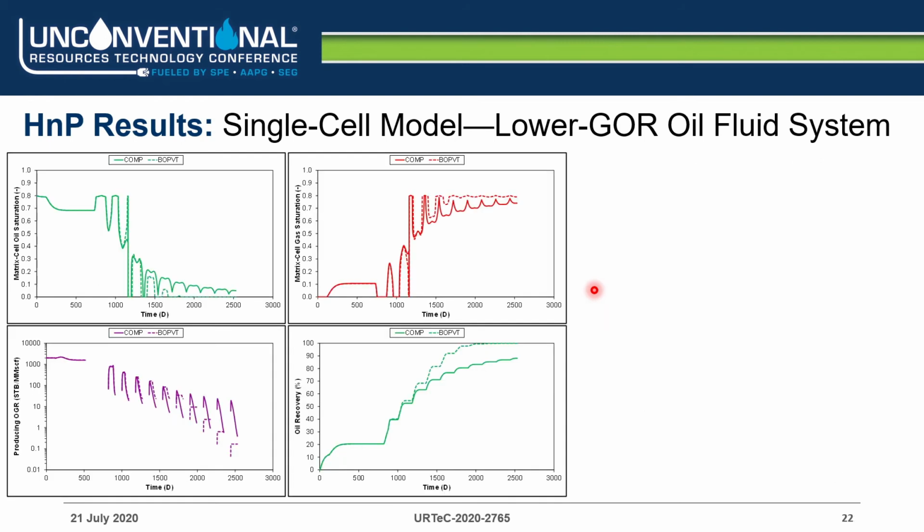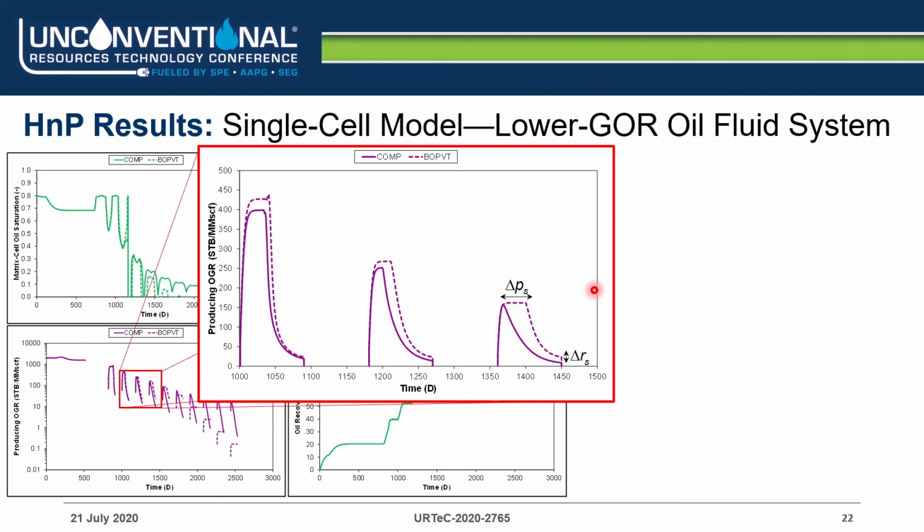So going back to the 4 plots and looking at the details of the producing OGR, we can see what happens. What we just looked at is shown just from this. We can look at this here, which shows that the plateau, the black oil model, again is the dashed line. We see that the black oil PVT model predicts far too long a plateau production, indicating constant composition removal, and the final little rs at the minimum flowing bottomhole pressure is twice as high as what the compositional model is.